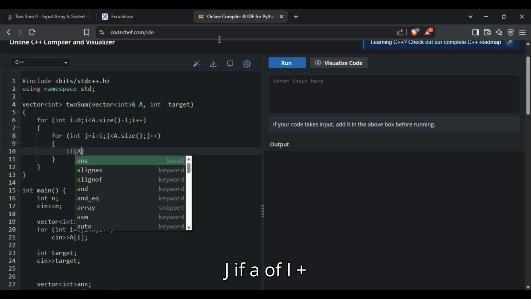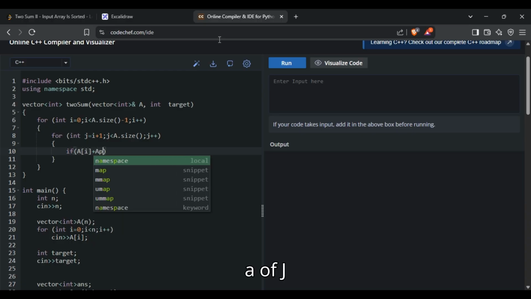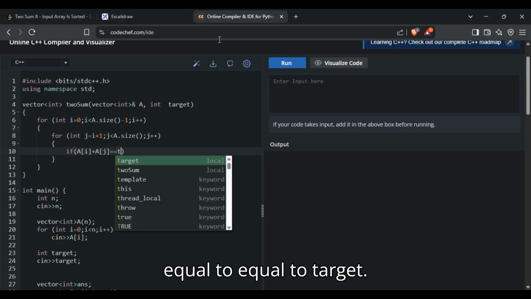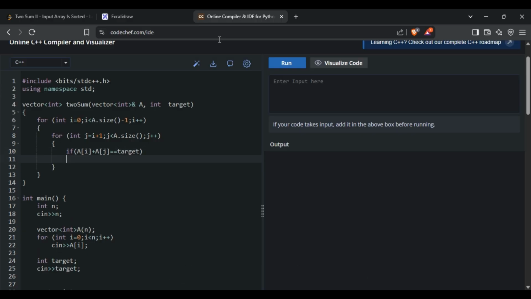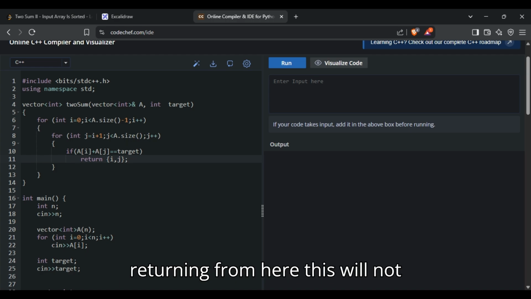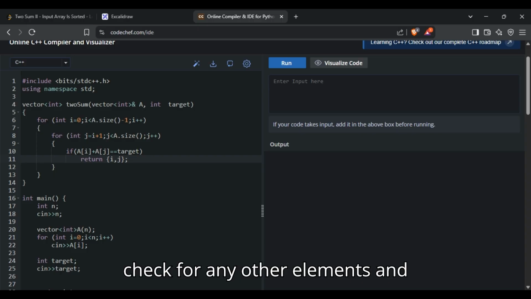If a of i plus a of j equal to target, we return i comma j. And as this is a return statement, after returning from here, this will not check for any other elements and will terminate from the function block.